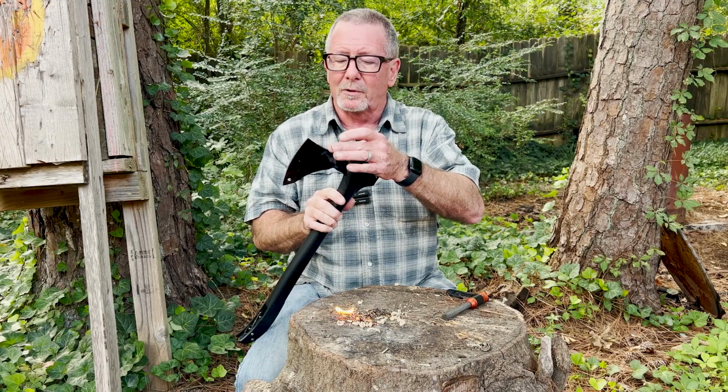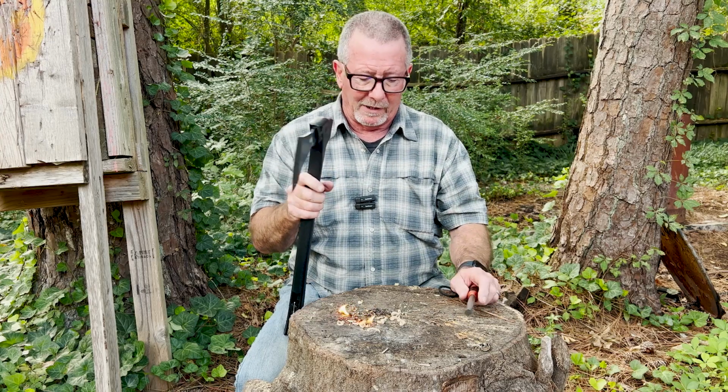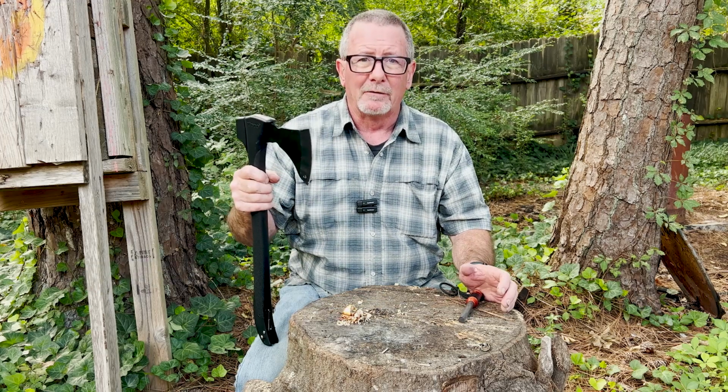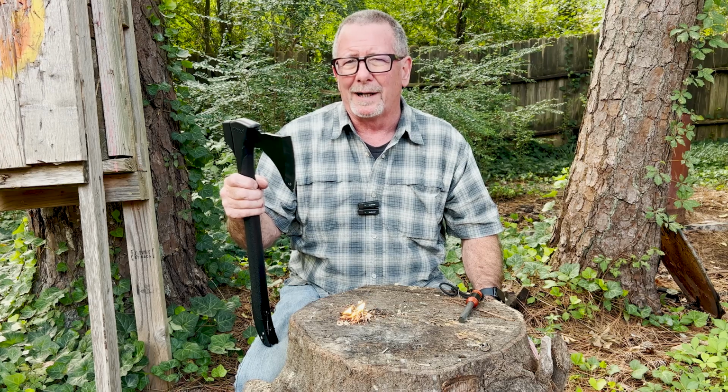I didn't think it was going to work because it's not really that sharp feeling, but that little notch right there did great with a ferro rod. So all that practical stuff, it did really well. But as you know, here at Survival on Purpose, we're all about the science.